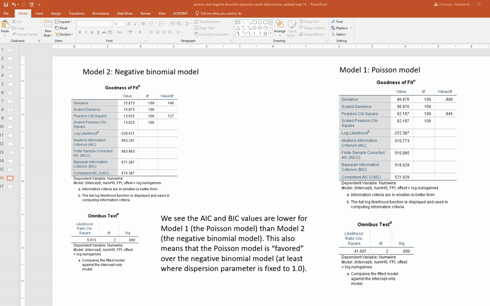Then when we look at the AIC and BIC for the negative binomial model, this is model 2, versus the Poisson model, which is model 1, you can see that the AIC and BICs were lower relative to the negative binomial. So the favored model is going to be the Poisson model.